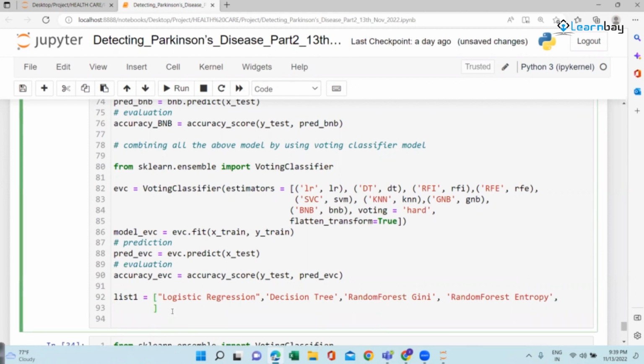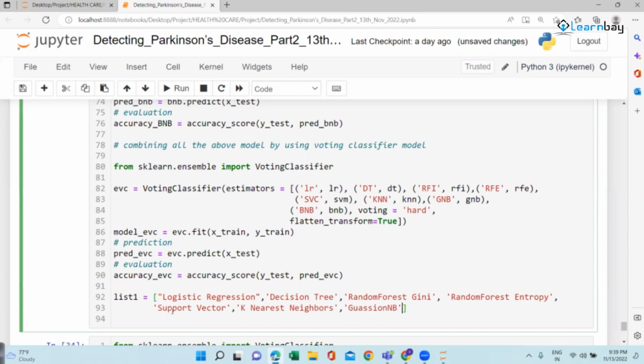Next, support vector classifier. Next is KNN, K nearest neighbor. And then next, Gaussian naive Bayes.